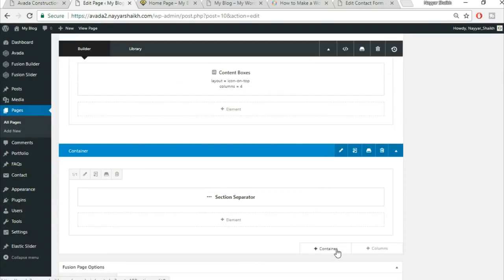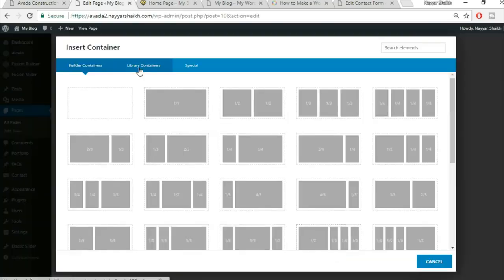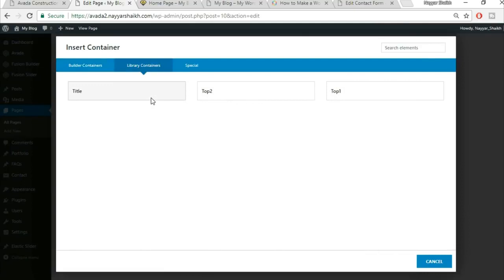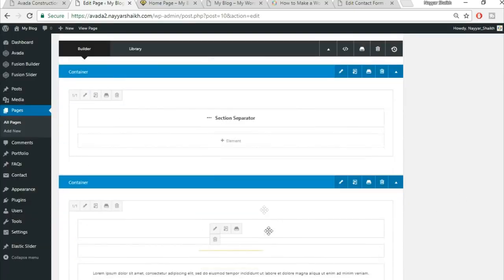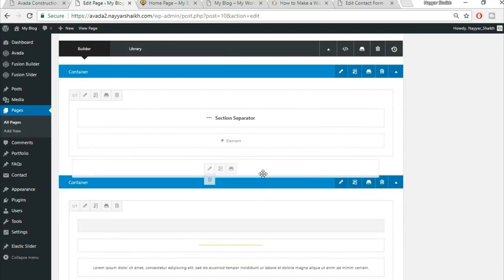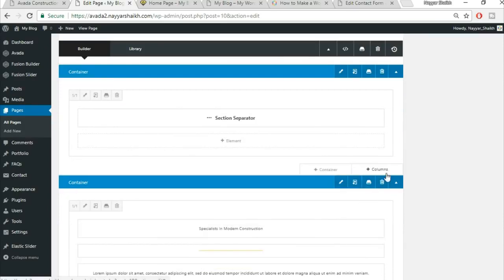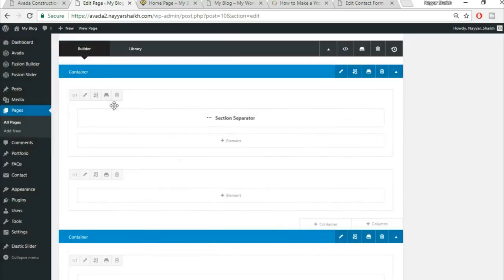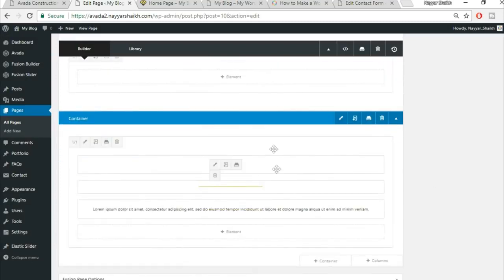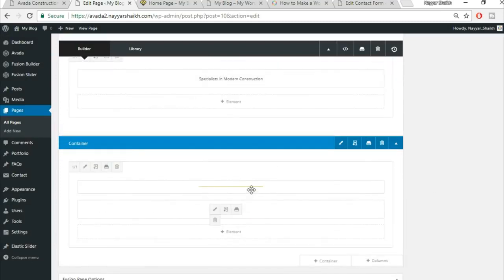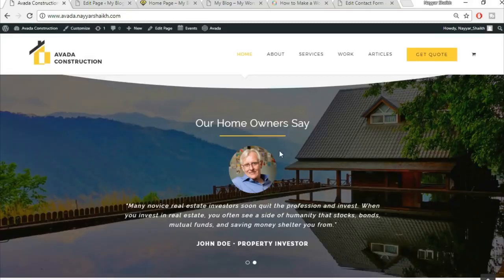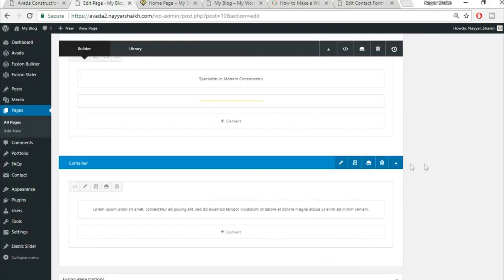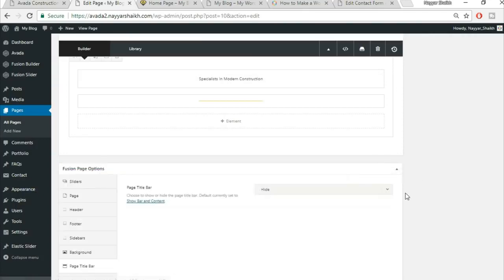Now we have to add this title and this separator. So let's again click on this container, library container, select this title. Now from this let's select this one over here. Let's first add a column over here, single column, and from this drag this title and drag this separator, and this time we don't need this subtitle over here, so let's delete this whole container.